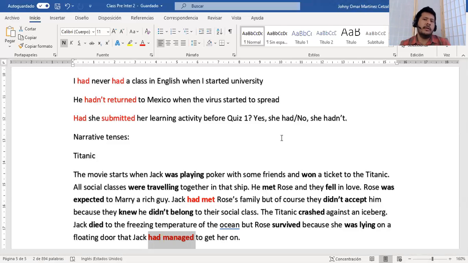So if you make your sentences simple, it's going to be much easier for you to express your ideas because you can use past simple. But if you want to sound a little bit better, more professional, or more advanced, well, that's the case when we start using other tenses along with past simple, okay?